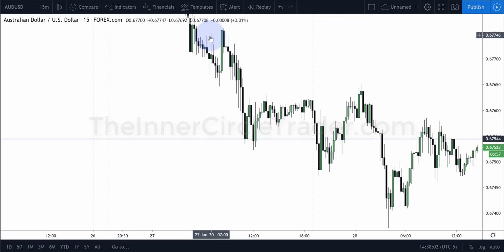We have relative equal highs in here, and price runs back up into a bearish order block, which is this candle here. We're not going to teach order blocks here. It's in my lessons. You can actually find a lot of that introductory and foundational information on order blocks, just basic approaches to it, in my YouTube videos. I teach obviously much more in-depth and advanced use of order block theory in my mentorship.